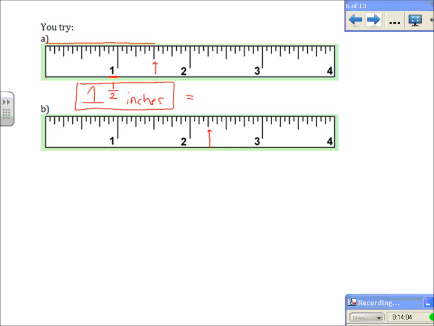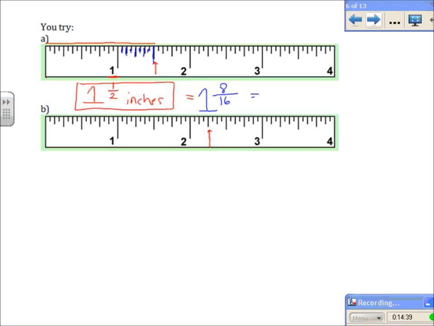If I looked and I said, well, instead of looking at this ruler and saying that measurement's right in the center, I could just count how many small divisions I have. So 1, 2, 3, 4, 5, 6, 7, 8. Okay, so I'm at 1 inch and 8 small divisions. How many divisions are there in total between 1 and 2? Remember, we said there are 16 small divisions. So I could say that's 8 out of 16. So 1 and 8 over 16.